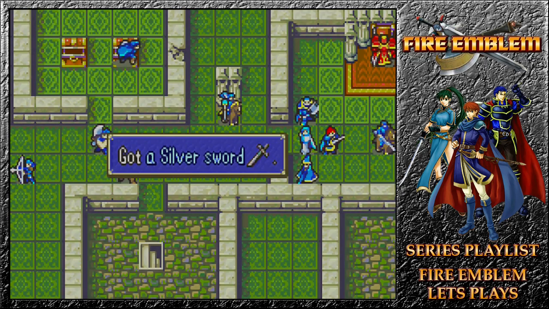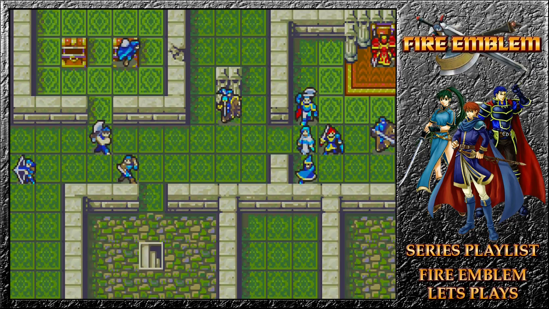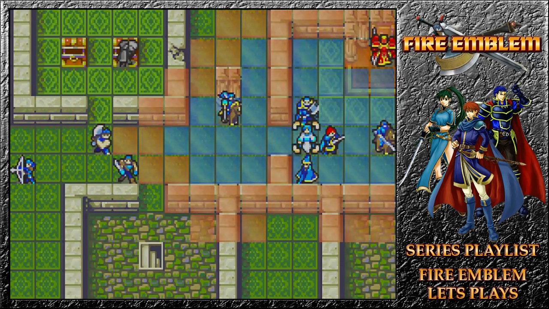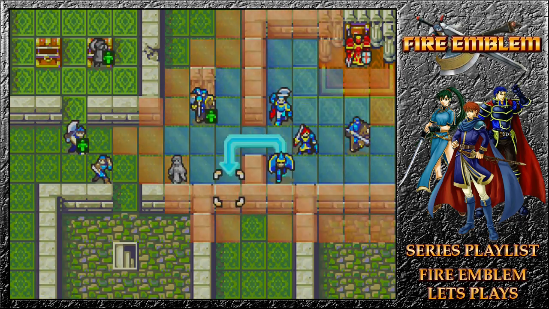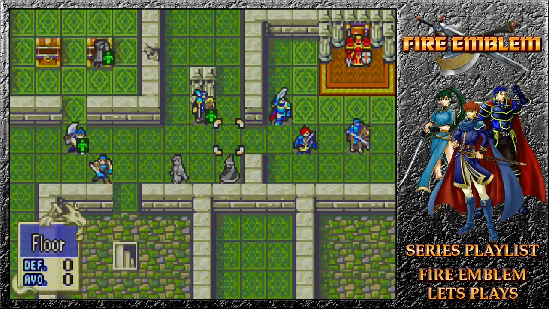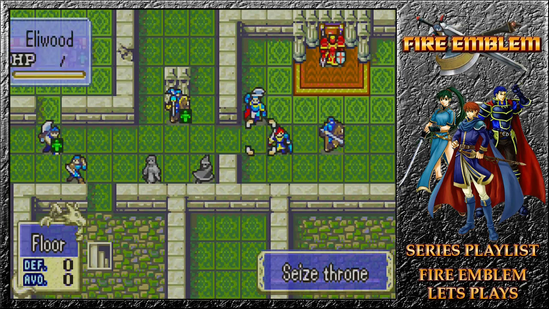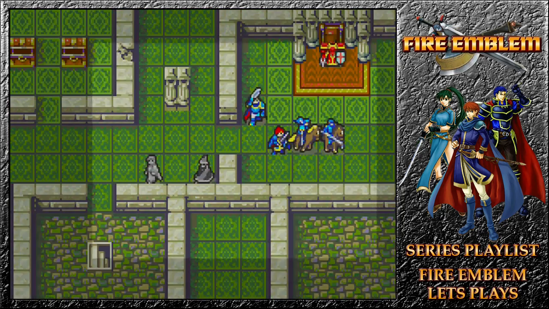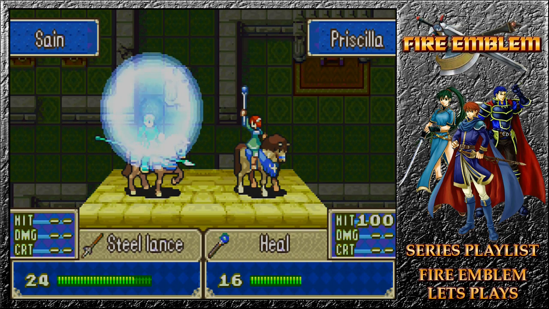So we'll steal from this chest. We've got ourselves a silver sword. I don't think you can use the silver sword, but we'll send the thunder away. That at least gives you a weapon in hand, I imagine. And considering our casters are useless here. Bye-bye. And we can finally get in for this final attack. So shall we run in to heal quickly? Gotta make sure we get that experience. It doesn't look like Priscilla's in danger. Famous last words.